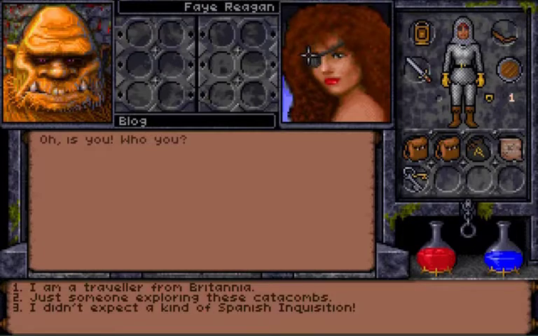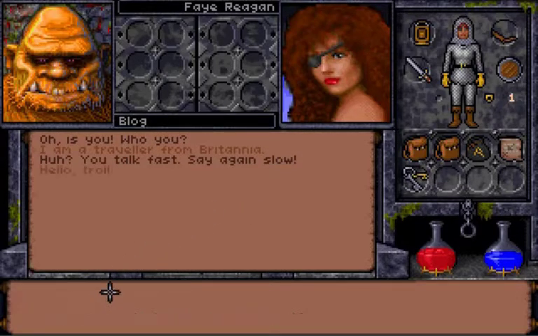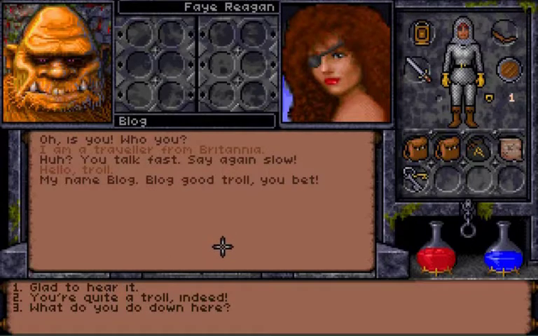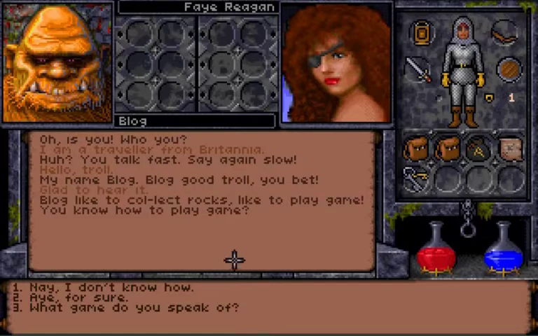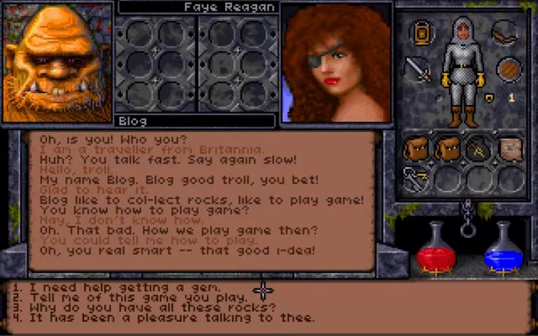Oh, it's you. Who you? I'm a traveler from Britannia. Huh? You turn fast. Say again slow. Hello, troll. My name is Block. Block good troll. You bet. Glad to hear it. Block like to collect rocks, like to play game. You know how to play game? Nay, I don't know. Oh, that bad. How we play game then? You could tell me how to play. Oh, you real smart, that good idea.